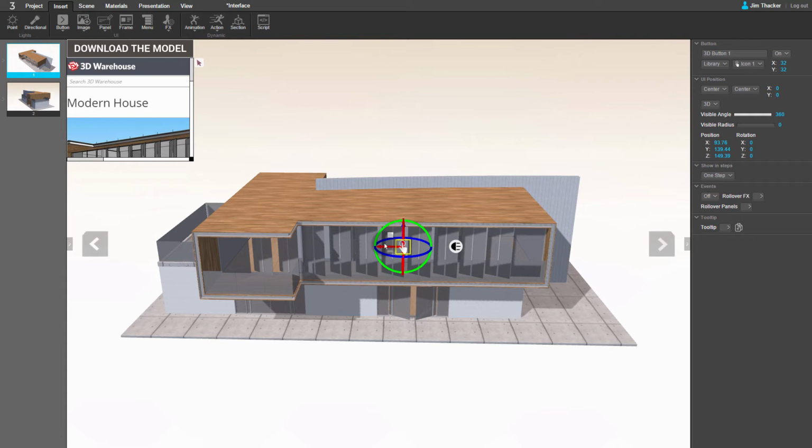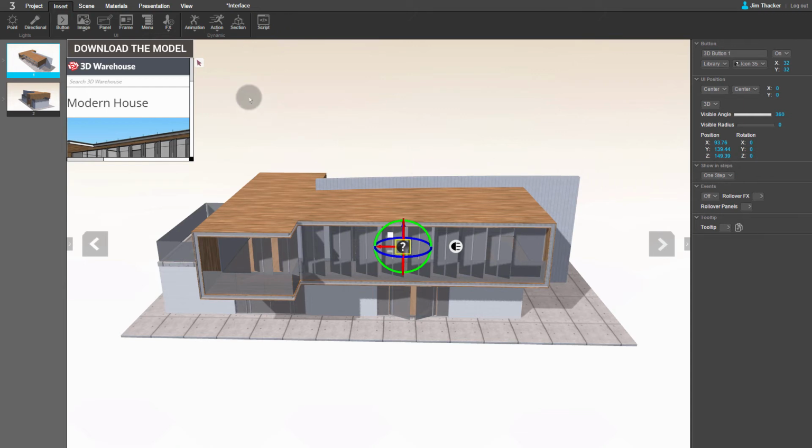We could import a custom image for the button, but CL3VER comes with a library of ready-made graphics. You can find them by opening the drop-down in the Properties panel. I'm going to use icon 35, which is a question mark. We want to make the button display information about the model when the viewer mouses over it. We can do this by using interface effects.